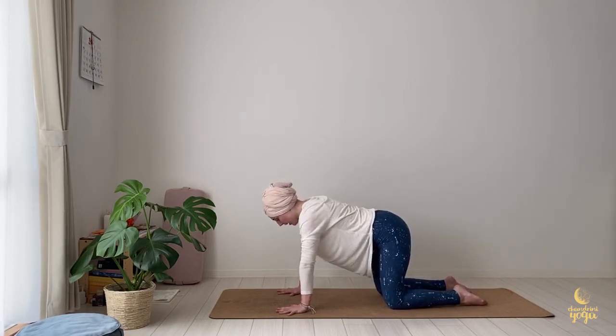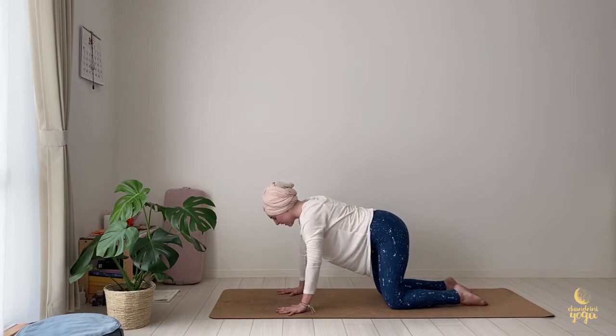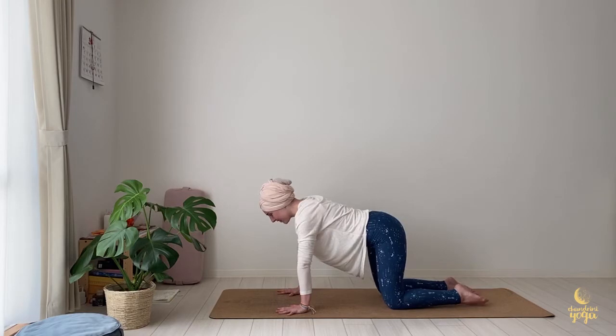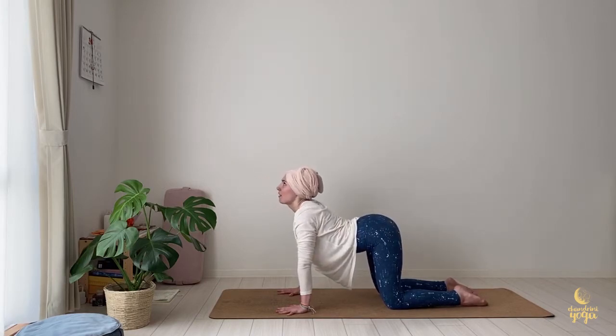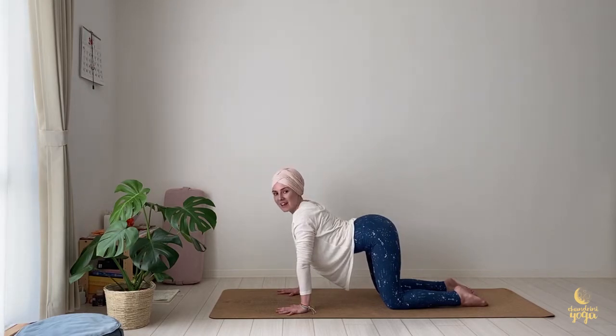Gently press on the hands. Make sure your fingers are spread wide apart. The elbow crease facing the top edge of your mat. And on the inhale, gently project your chest forward, becoming long. And then maybe we can find a small arch in the back.